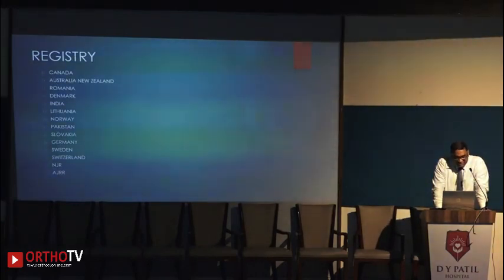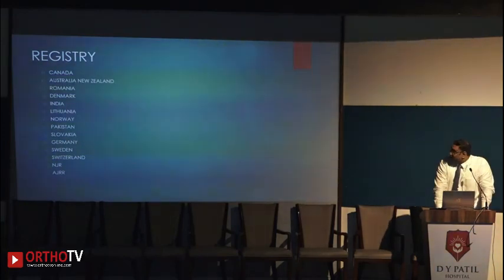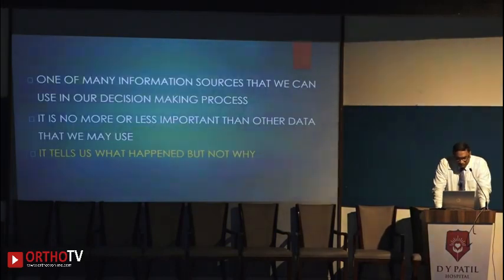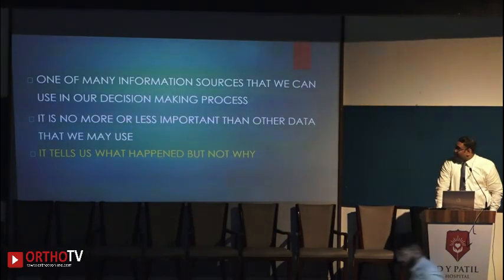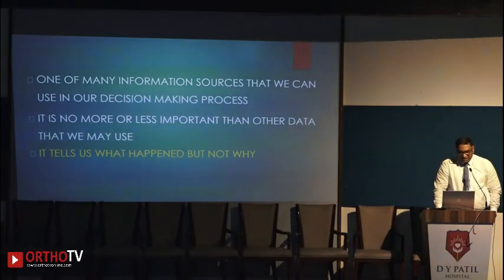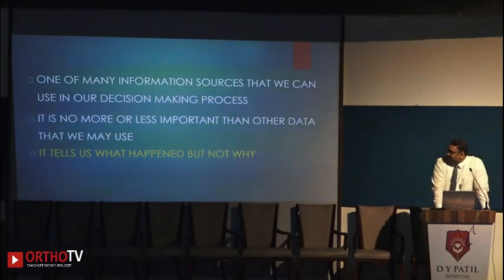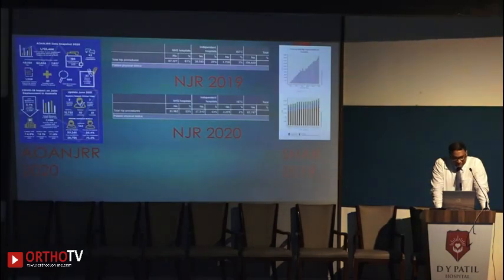So many registries are available, and we are not going through all of them. We are going through the Australian and the National Joint Registry of the UK. A registry is one of many pieces of information that we can use in our decision-making process. It is no more or less important than any other data that we may use, and a registry tells us what happened but not why. So we have to be very clear about it. We won't be able to find out why it is like that.